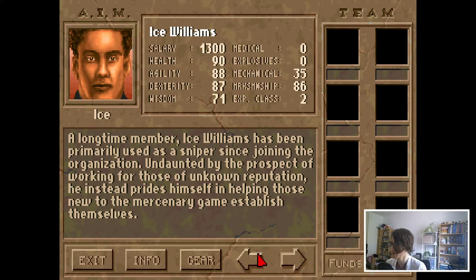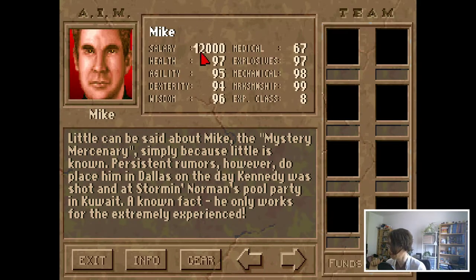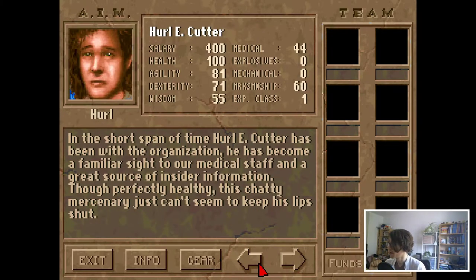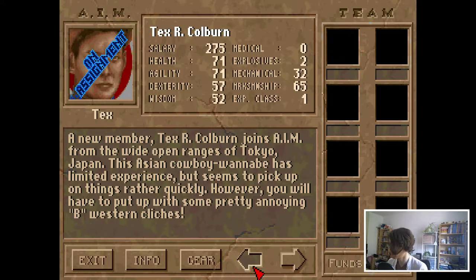That's 1300. That's actually okay. And that gives us a guy who can shoot pretty well. We're gonna keep that in mind. Mike, wow. 12,000, that's a lot. But he's very good. He's really good. Jesus, okay. Fox, Spike, Biff, Hurl. Fidel. I picked Fidel in my test run of the first day, and he is kind of an asshole, so we might not do that.